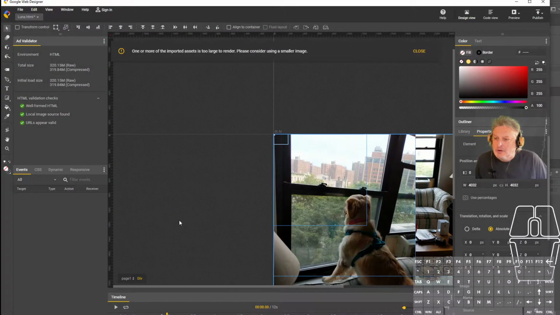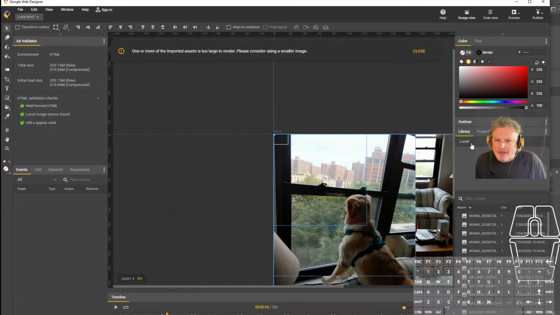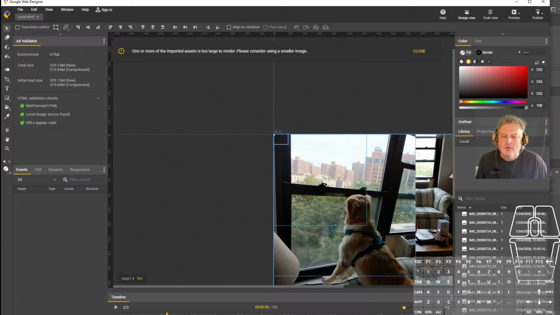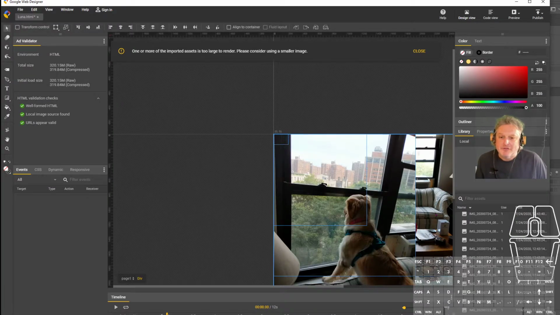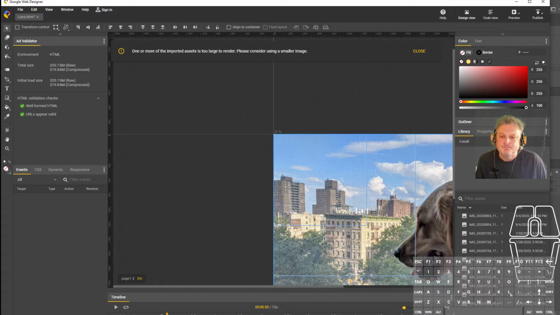Google Web Designer. Somewhere or another, I should have, oh yeah, these are all the ones I don't want. Let's take them all and we'll put them in the garbage. Delete selected assets. Yes, I want to do that. It won't matter. It's not deleting them from the drive. It's just deleting them from Google Web Designer's space.